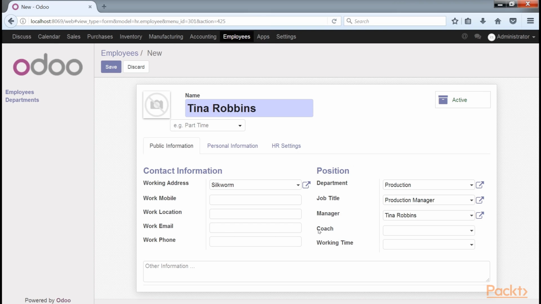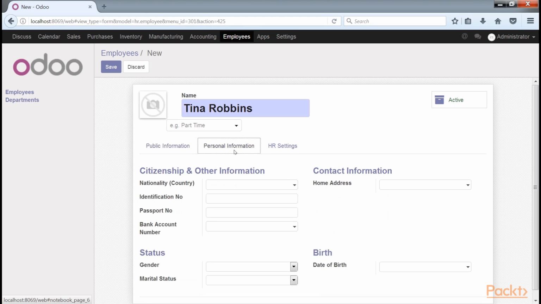The manager and coach fields in the employee screen can be used to specify any other employees that are already in Odoo. The manager is often called the supervisor in some companies and may be involved in approving the employees' timesheets, leave requests, performance appraisals, and so on. The coach is just an optional field that you could use to specify another relationship the employee has that is valuable to the position. The Personal Information tab on the Employee screen contains the individual's private details pertinent to the HR department, such as home address, date of birth, and citizenship status.